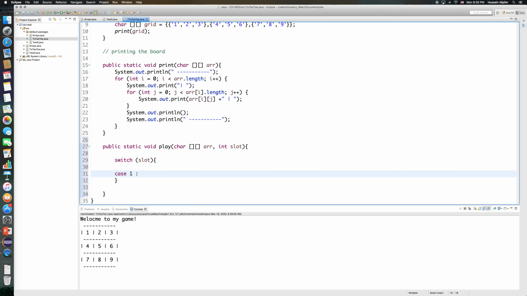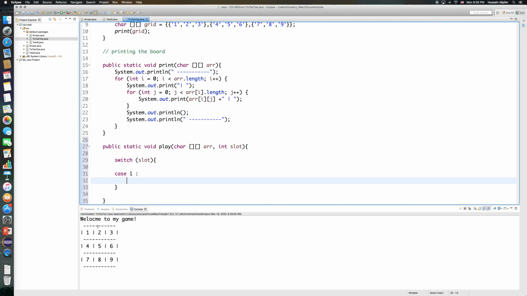So if they say 1, then I need to check first, is this available or not available? If it is available, what I know for sure is the character that's printed in here should be 1.